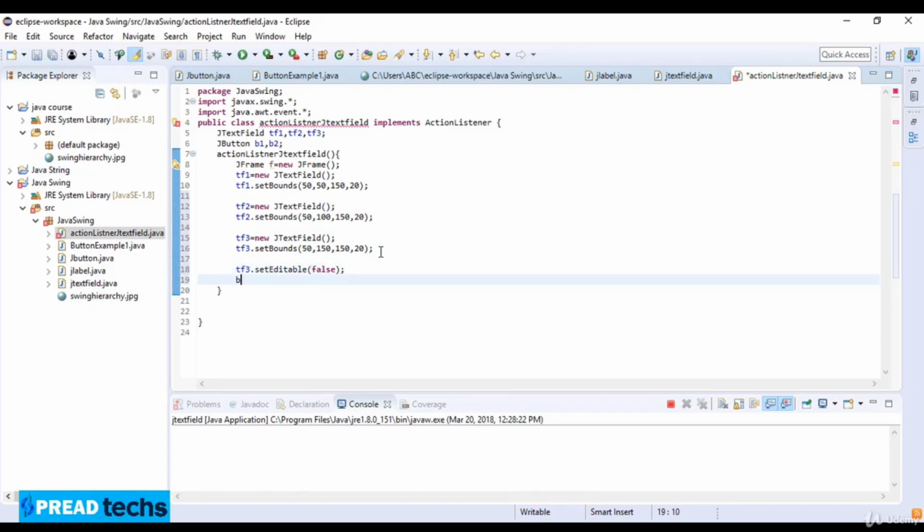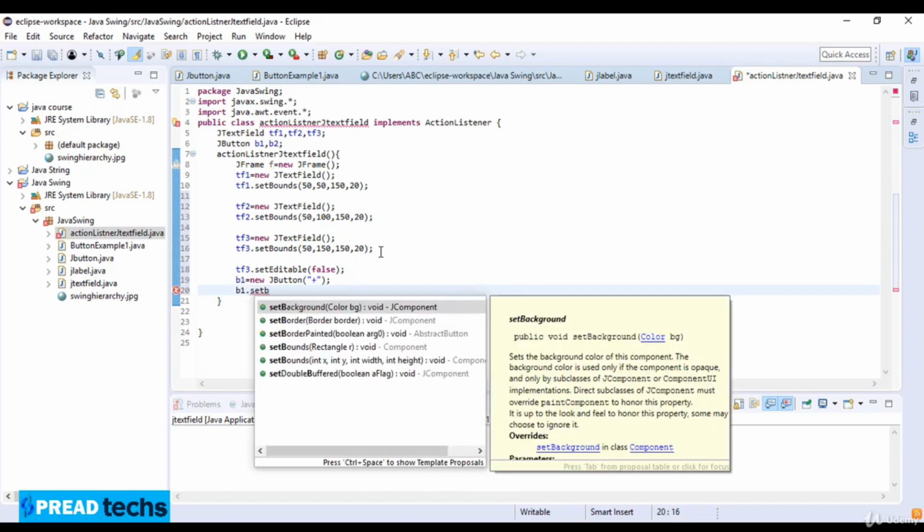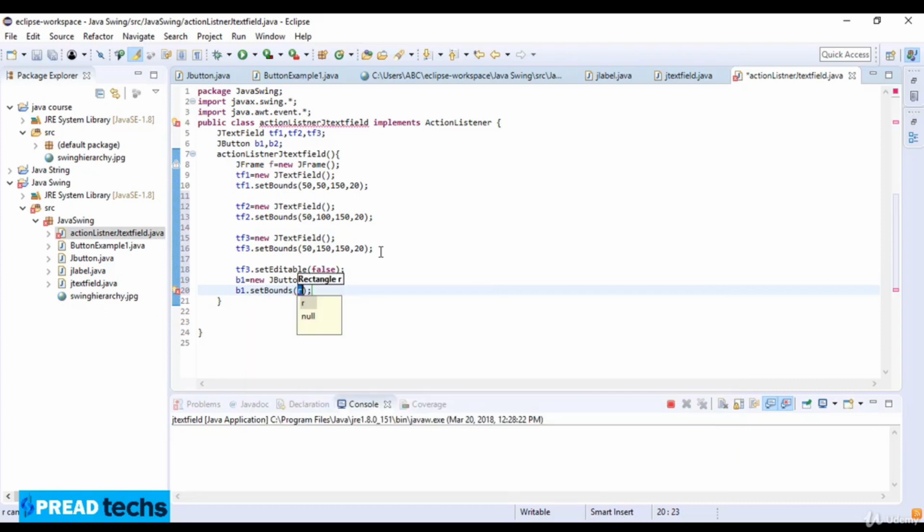Okay, and b1 is equal to new JButton, which is "+", and here b1 dot setBounds, which is 50, 250, and 50.